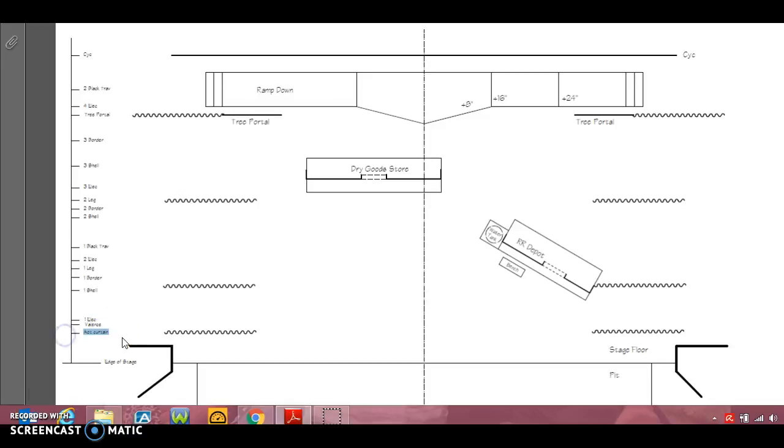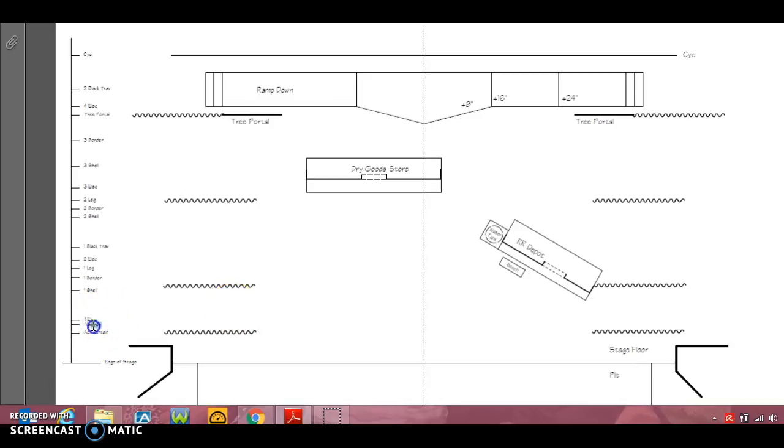This first one is the act curtain, which can also be known as the main drape. The main drape is basically what starts a show, ends a show, ends an act, begins an act. It doesn't always have to, but it also helps with making scene changes behind it. An act curtain is important. It's very, very important to know where it is, because if you have actors in front of it and then an act ends, how are they going to get behind it, and how are they going to get to the backstage?